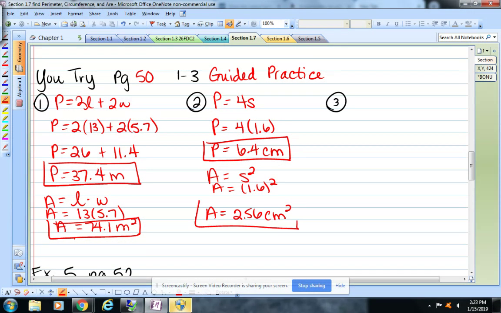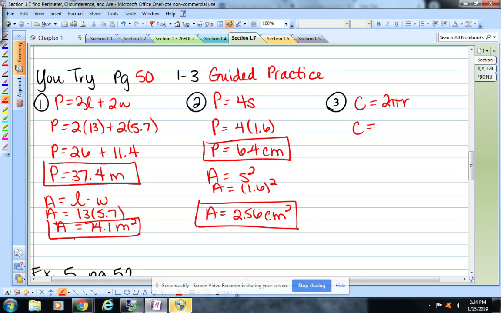Square centimeters. Raise your hand if you got that for your area. Questions on those? What shape is on number 3? A circle. How do you find the circumference of a circle? Yeah, 2 pi r or pi d, right? Because you technically multiplied that by 2 to do that anyway. So either one. I'm just going to do 2 pi r. If you went ahead and doubled the radius, then you essentially did that, even if you did pi d.